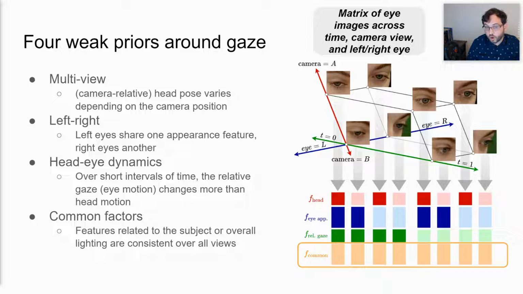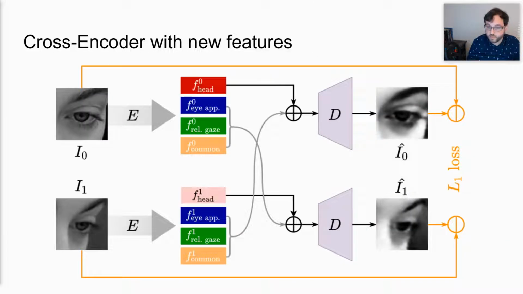Lastly, we observe that all these views have common features related to subject appearance and lighting, and form the common features shown in orange here. For a baseline comparison, we apply these multiple view and feature representations following the cross-encoder methodology. This is shown here for a sample pair with changing camera view and respective head rotation representation. Since all other features should be constant, they are able to be swapped.